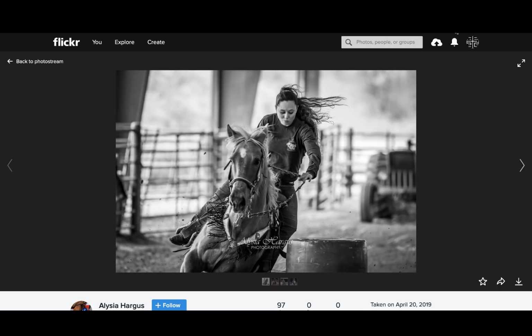You froze the action, but it's boring. You're too far away, and you need to figure out if this is the situation you're going to find yourself shooting in most of the time. This is not going to work. You're just going to get tired of converting everything to black and white because of the dynamic range problem and the color problem, right?